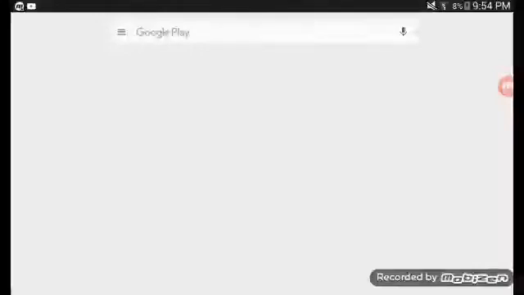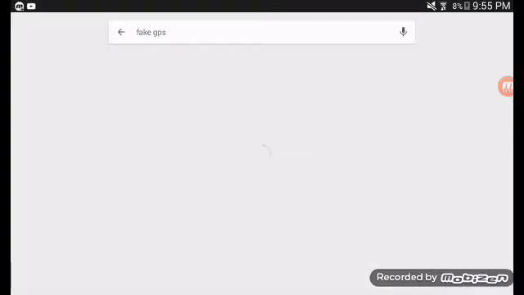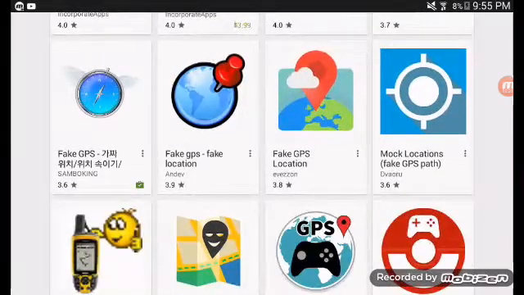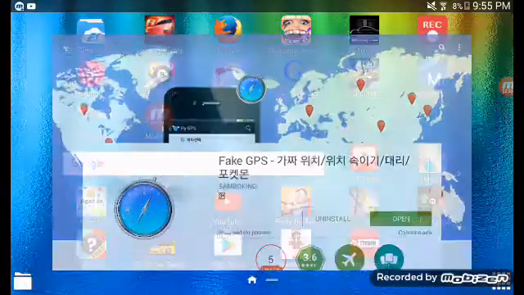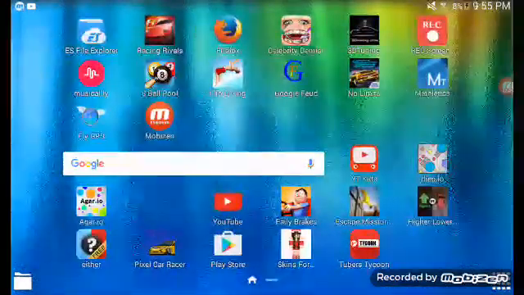First go on the Play Store, search up Fake GPS until it loads. You go down to this one that's Chinese rating. You download that. If your device is too old for it, go on YouTube.